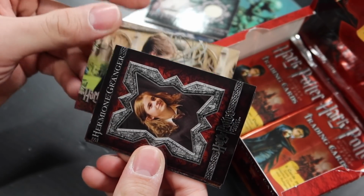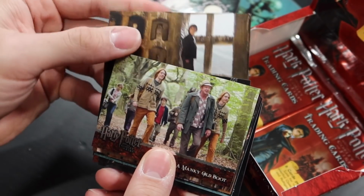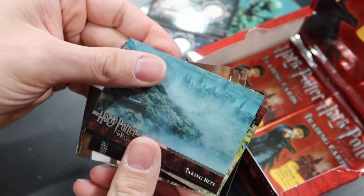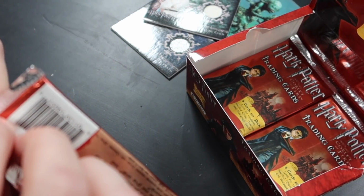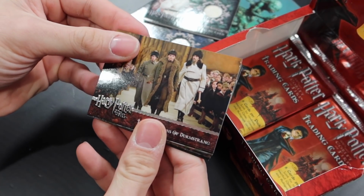Dragons, you're joking. Want to go to the ball with me? Come on, autograph card. Come on, autograph card. We can do it. We got this. Send that magic. If you literally don't have your wand with you and you're not pointing the wand at the screen, please grab your wand, point it at the screen because we have got to pull an autograph card.